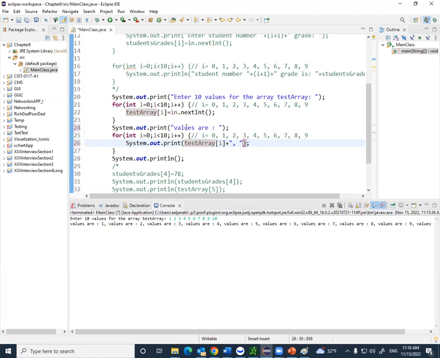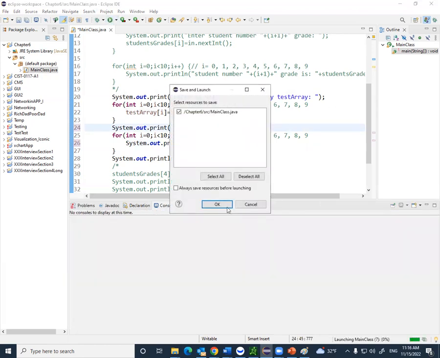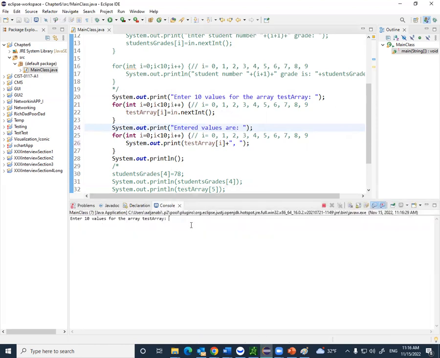So the values are going to be, so this is entered values are, and it's just going to be printed on screen. So if I run it again, and I'll go 1, 2, 3, 4, 5, 6, 7, 8, 9, and 10. And he's telling me entered values are 1, 2, 3, 4, 5, 6, 8, 9, 10.